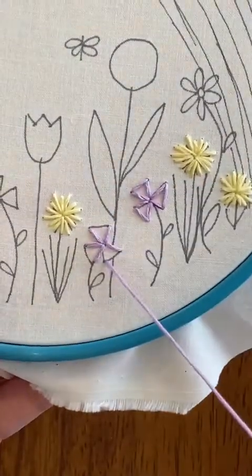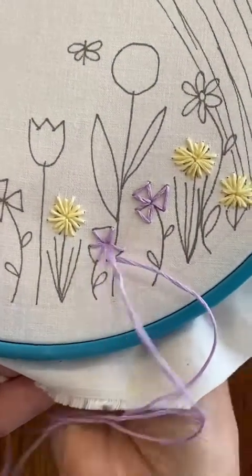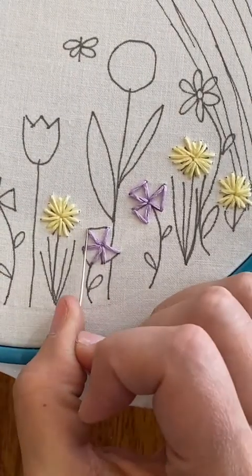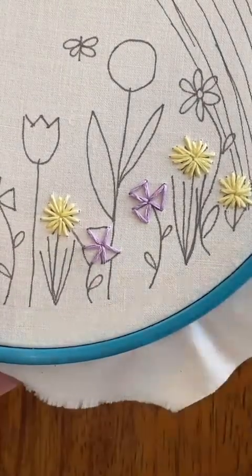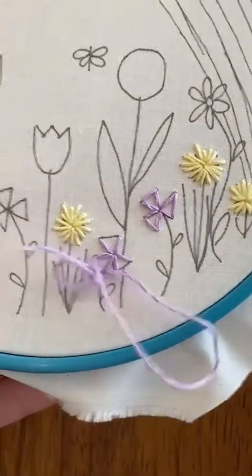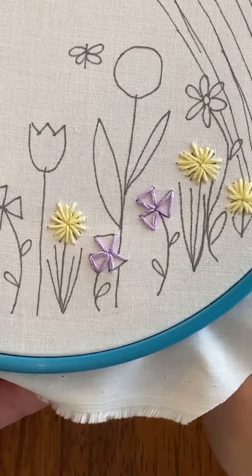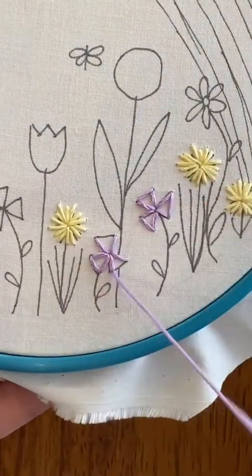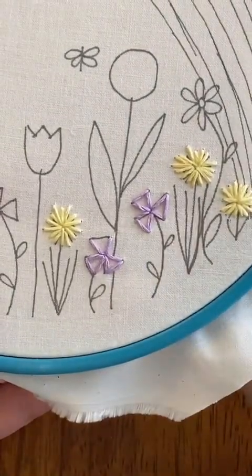The center is getting full of thread. All right, so I want to try and end here so that I can bring my thread behind here. So I'm gonna come up right here and do my little running stitch. So you could also do this all in one motion. You could do the sides and then the top, sides and then the top. I just thought if we're gonna do a running stitch, let's find a way to use it in our flowers.